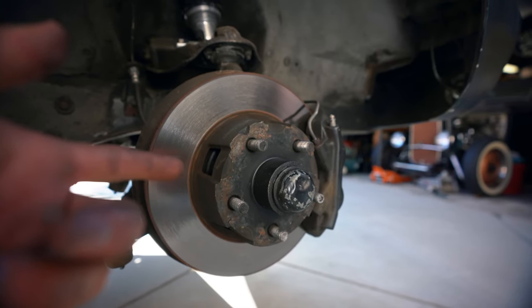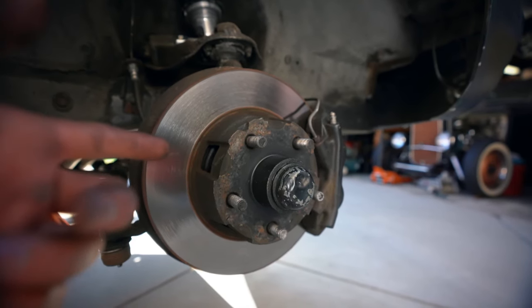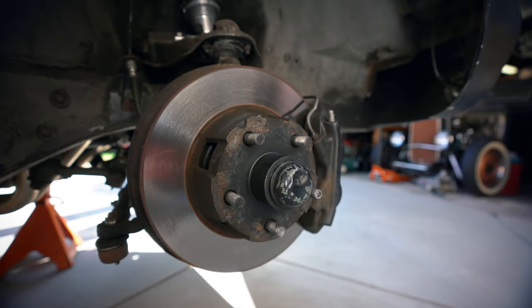I'm so happy I'm finally replacing these studs. They are so bad. I had to re-thread my lug nuts because of these.